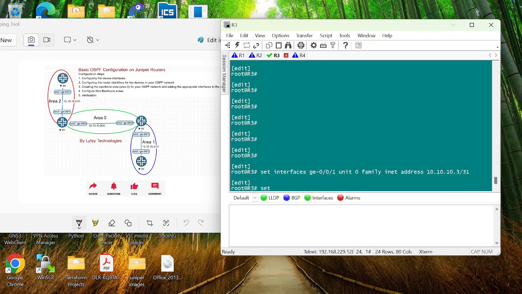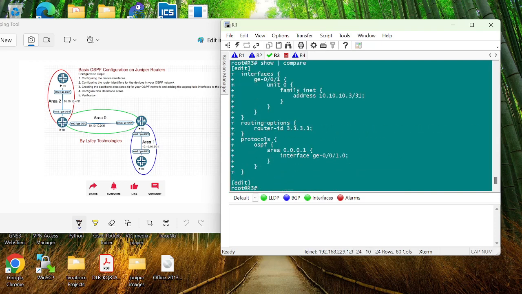Then I will set routing-options router-id 3.3.3.3, and then I will go ahead and configure OSPF. So set protocols ospf area 1 interface ge-0/0/1. Show | compare to check the configuration. So you have the necessary configurations, and then I will commit and quit.